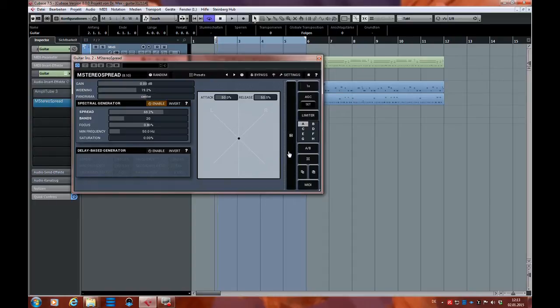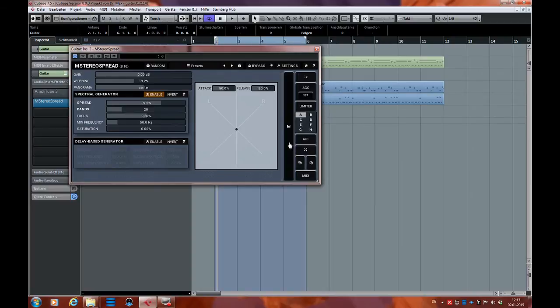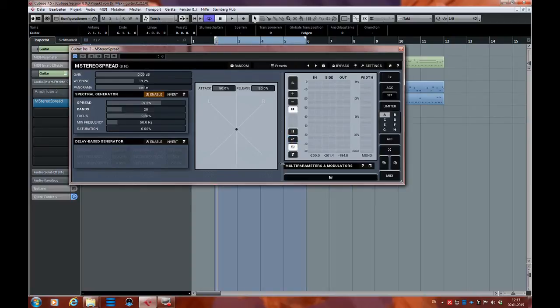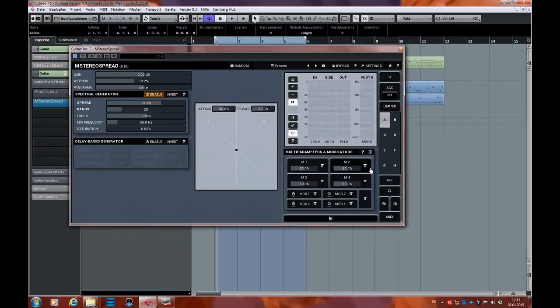And it's built into all these great Melda Productions plugins. Let's go under the hood. There we've got a line called multi-parameters and modulators. Let's open it. Okay, we have got two kinds of modulators here.